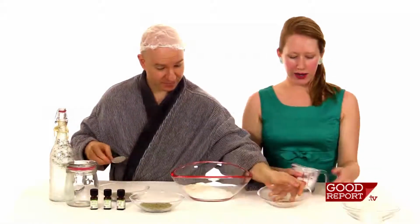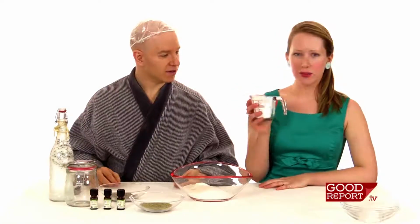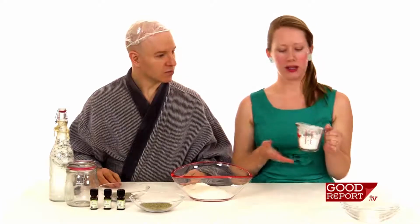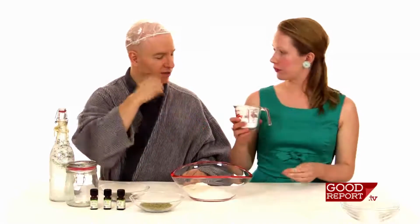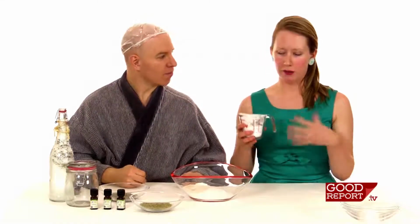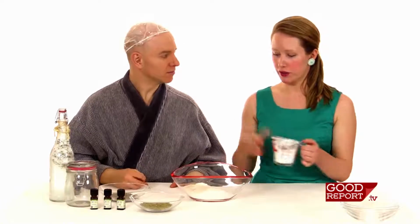Okay. We're also going to add some baking soda. I always get mixed up with baking powder and baking soda. Baking soda is really great. It has cleansing properties. It has antifungal properties in case you have fungus. It's what you put in your toothpaste. You can actually wash your tub with this, rinse out your tub, and then put this in your bath. It's also good for skin softening.